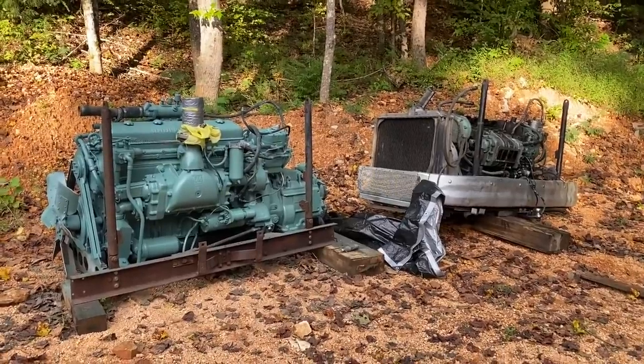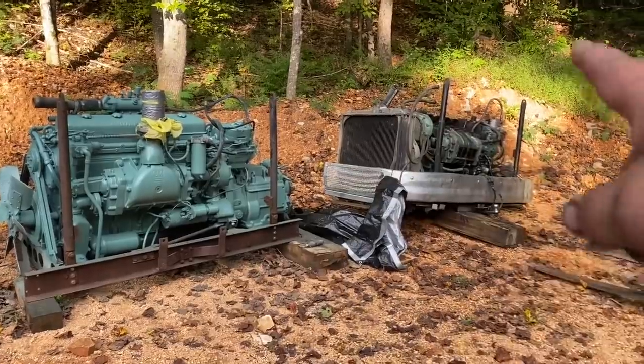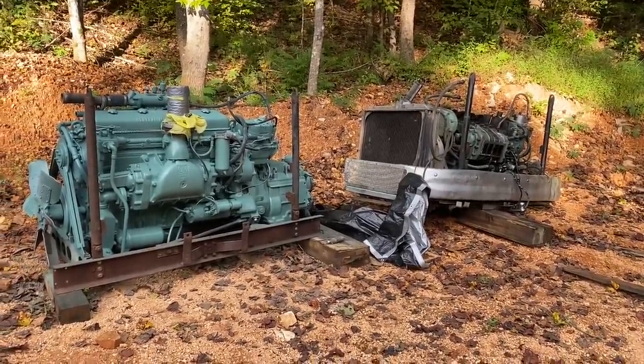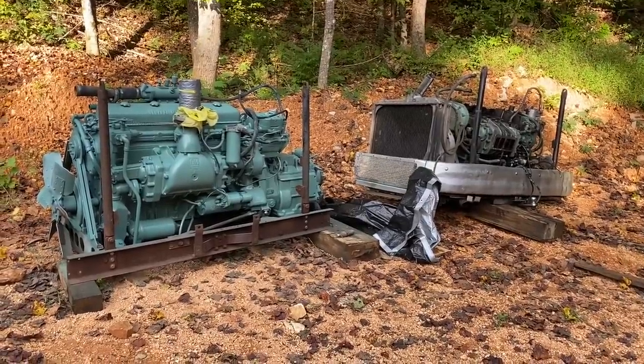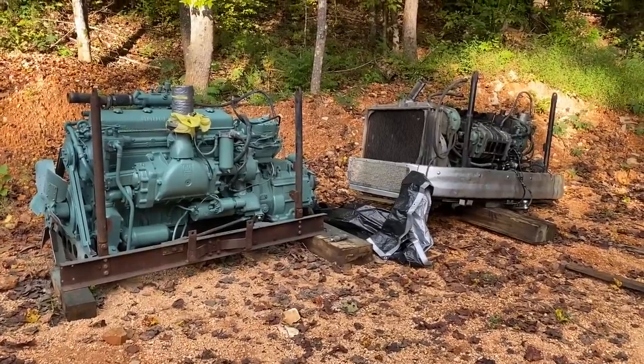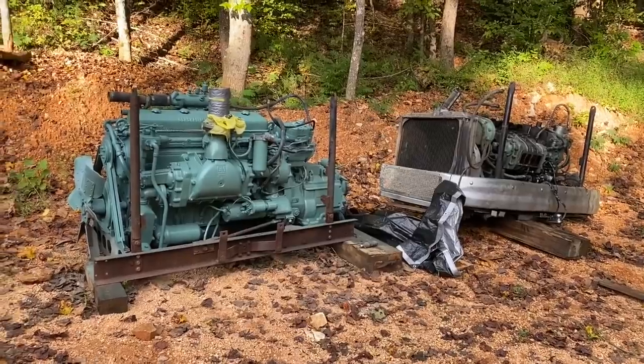Okay, just a little bit of work to do to get these ready to go, but there's the one that's going to go in, the running takeout, and then the used, not so good motor over there. But got to get the bumper off there and some other stuff, but it looks pretty good. We're going to cover these up for the night. There's still plenty of usable parts on that engine that we've got to go through.